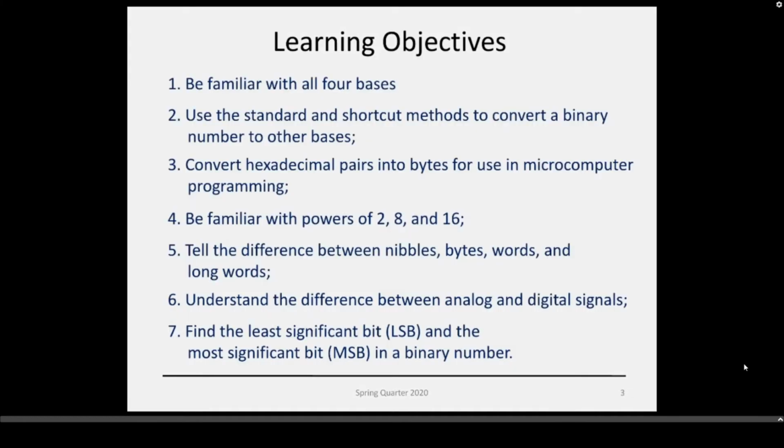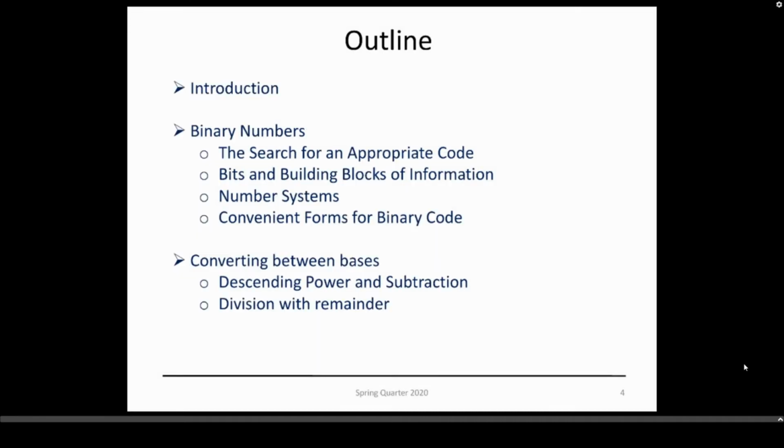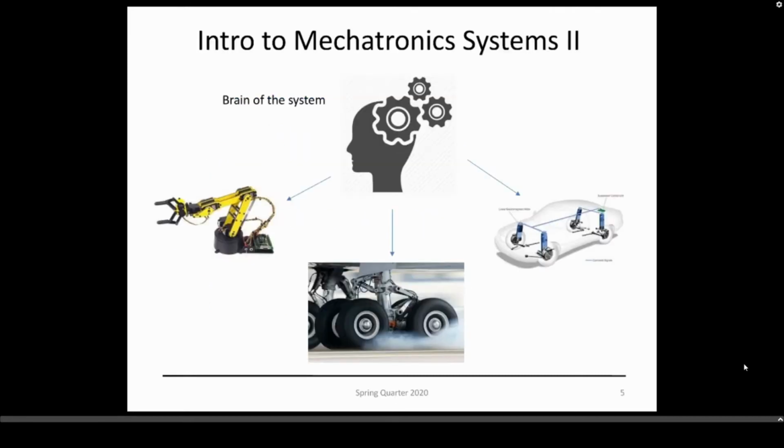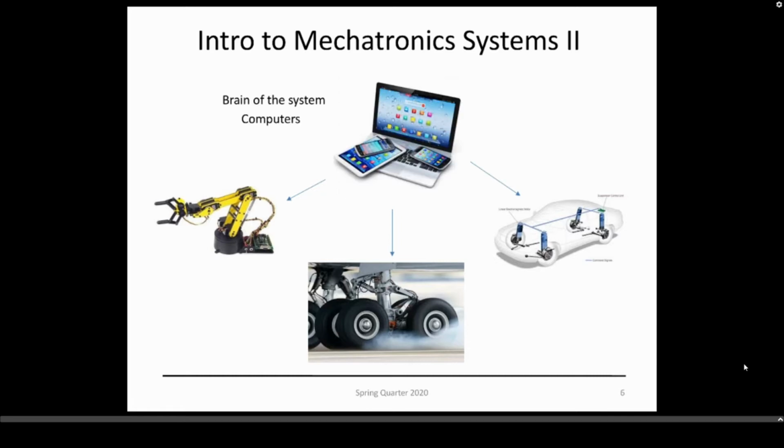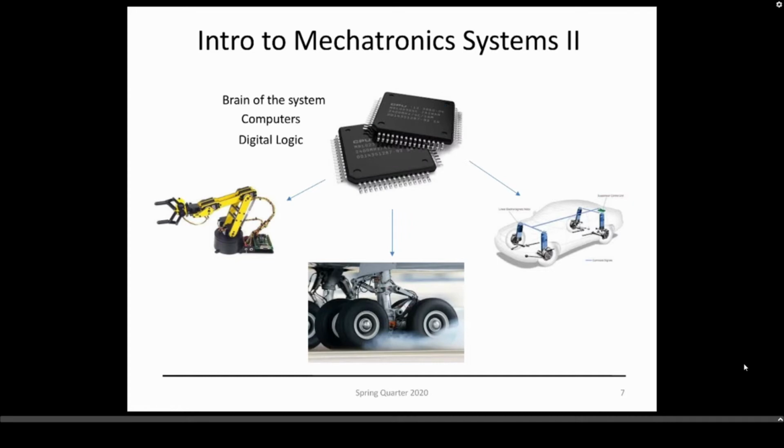By the end of the week, these are going to be the learning objectives, and the videos are going to focus on binary numbers and converting between bases. For Intro to Mechatronics Systems 2, we deal with the brain of the system, so we are dealing with computers. Inside of those computers we have ICs, which are these modules that you see over here, and inside of an IC we have digital logic, and these ICs exchange information by using binary numbers.